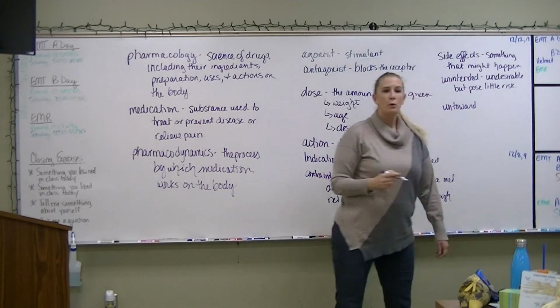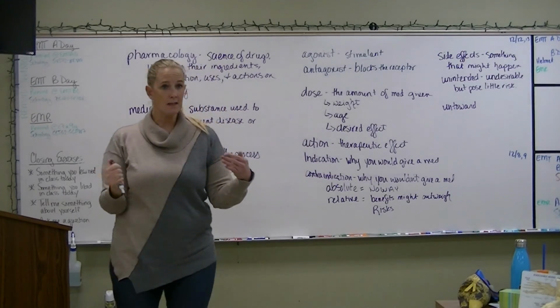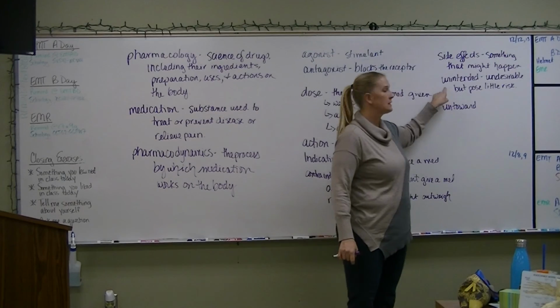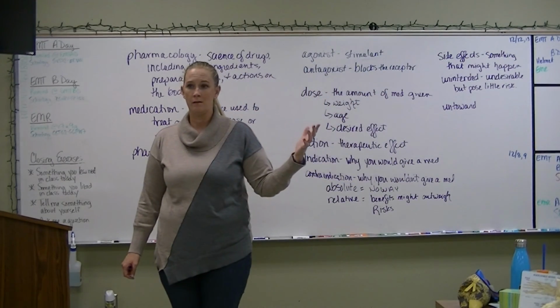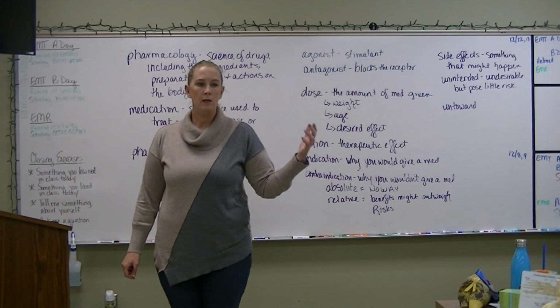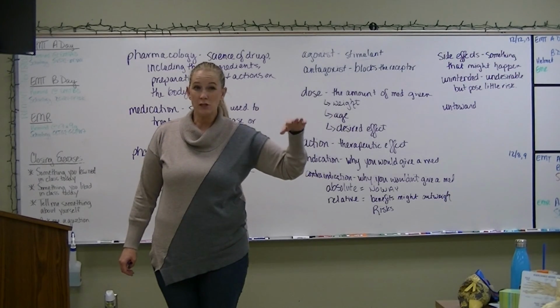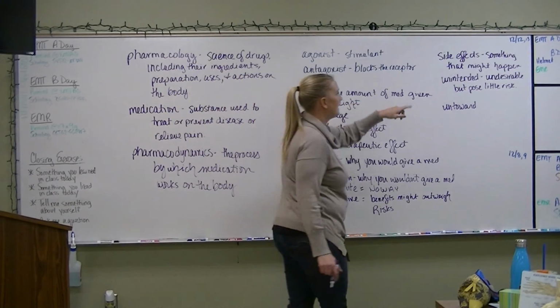For example, when you administer nitroglycerin, one of the expected side effects, it's undesirable, but it poses little risk, so it's considered unintended. One of the expected side effects is a headache. Okay, you expect for that to happen. You know it's going to happen. It's not what the medication is administered for. You don't want to give someone a headache, but it is an unintended side effect.